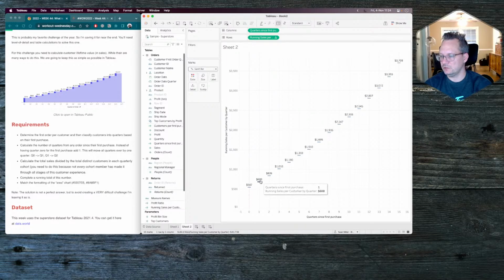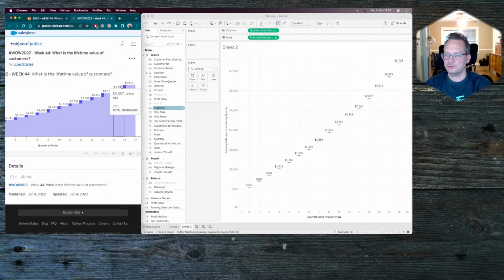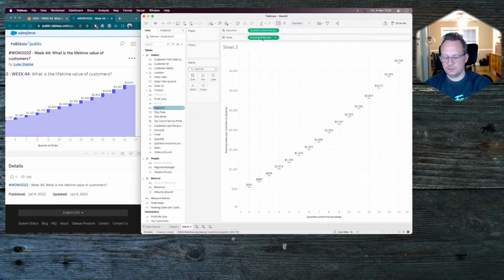So what we need to do is we're going to kind of create a, so what we need to do, right? So we've got this part figured out, right? And then if we do, right?